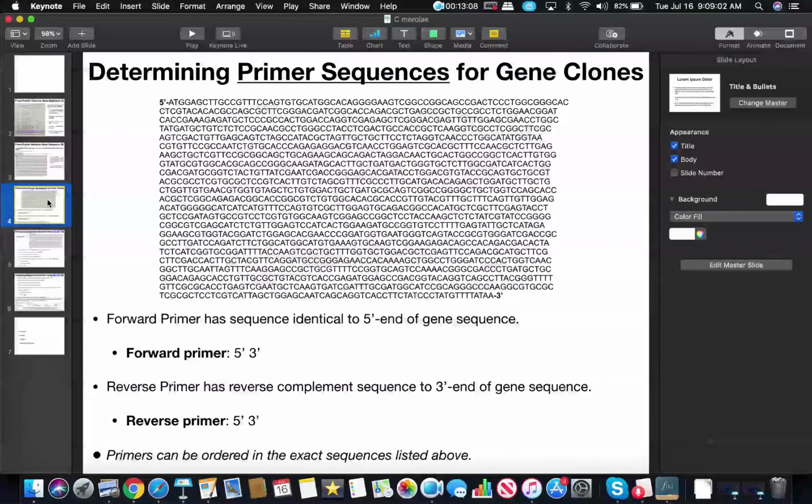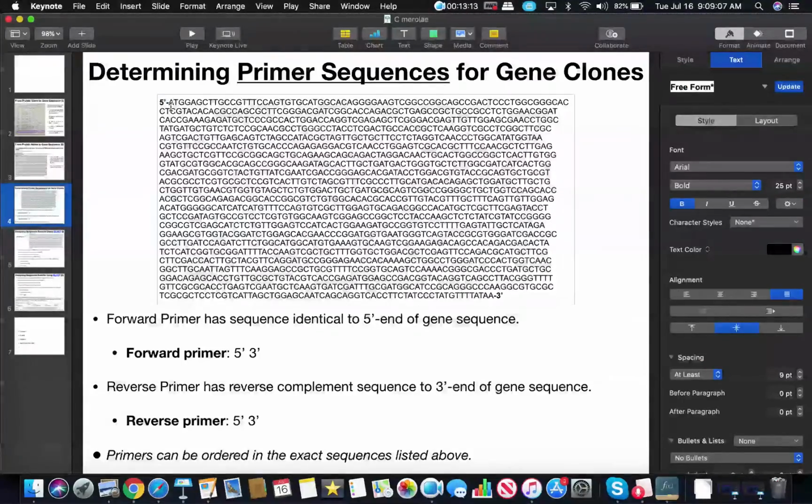Okay? And so when we design the forward primer, we're obviously going to include the first nucleotide on the 5' end. Because if we're trying to amplify the entire gene, we need to include every single nucleotide, and so the forward primer has to start at the 5' end. Now, let's suppose we were making a primer that's 20 nucleotides long. When we're designing the forward primer, all we do is we just start with the very first nucleotide, which almost always will be A, because the start codon, at least in DNA nucleotides, is ATG.